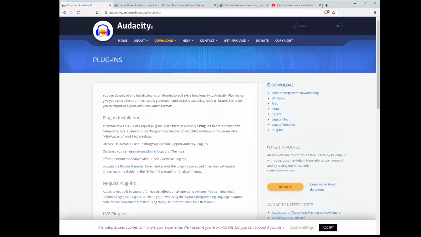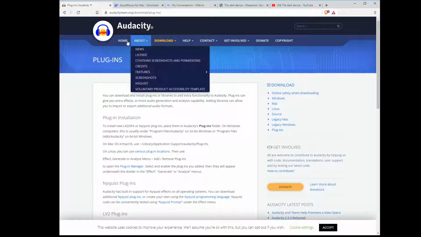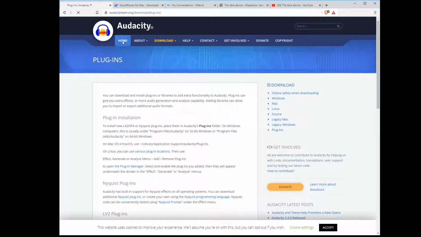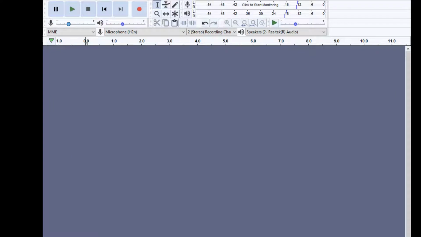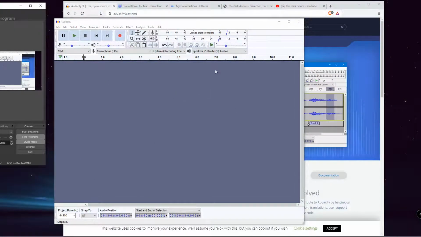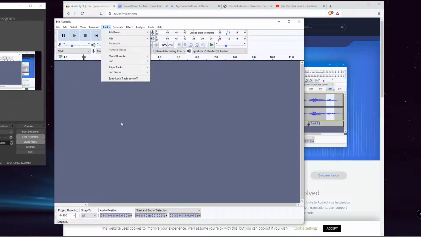Now, once you've downloaded Audacity, what you'll want to do is fire it up, and it'll look like this. Now, I'm going to show you how to use this and do a really basic setup. My recording software has actually missed out the menu bar up top, so occasionally I'll switch over to my desktop view, which looks like this, and you can see I've got my file menus up the top there.